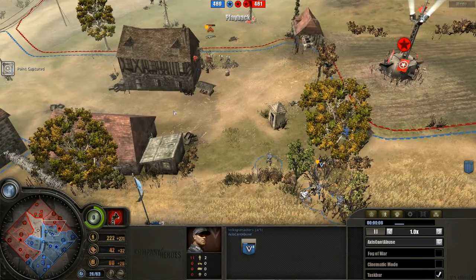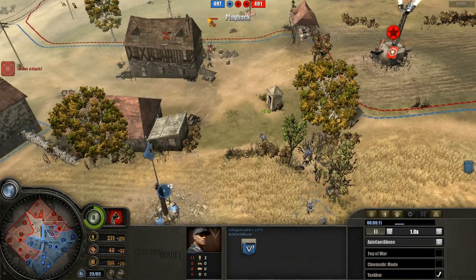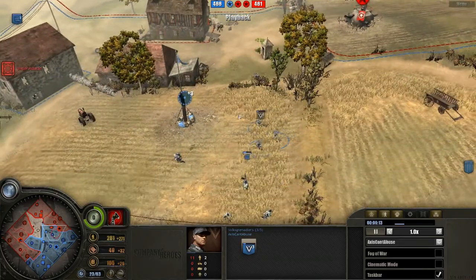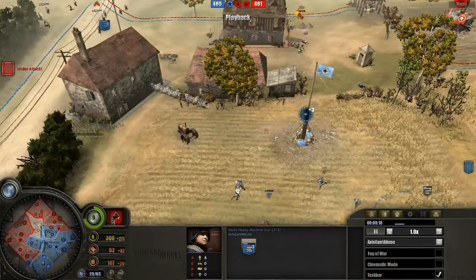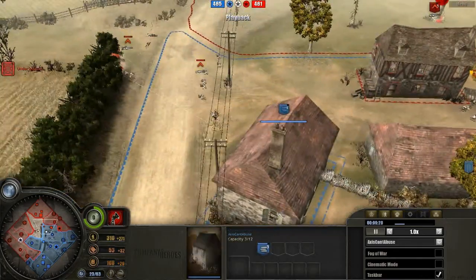Only 9 minutes into the game, going to do time synchronization. 9 minutes, 5, 6, 7, 8, 9, 10. Volk squad here on the right side is going to be forced away, but the MG is there to support the Volksgrenadier, not engineer. We have a second MG as well.